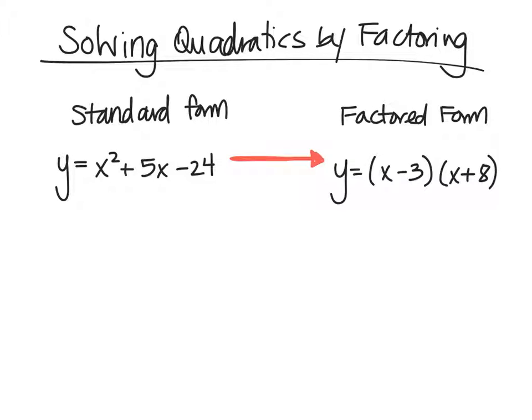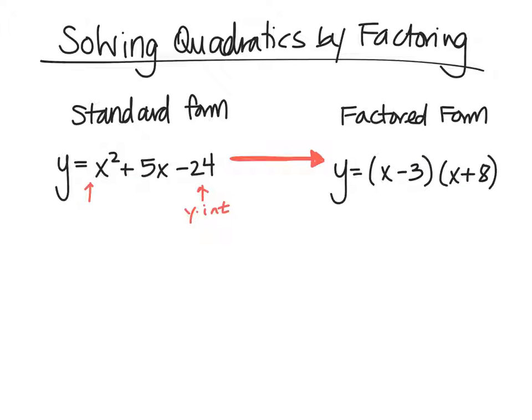So this is an example of something that has been changed from standard form to factored form. You know that standard form tells you the y-intercept, and it tells you if there's any vertical stretches or compressions. But factored form is going to give us the last part of the parabola that we haven't talked about yet, and that is the solutions. The roots, the zeros, the x-intercepts. It's going to tell us where this parabola is going to be crossing the x-axis. So in factored form, that's what this is that you see to the left.